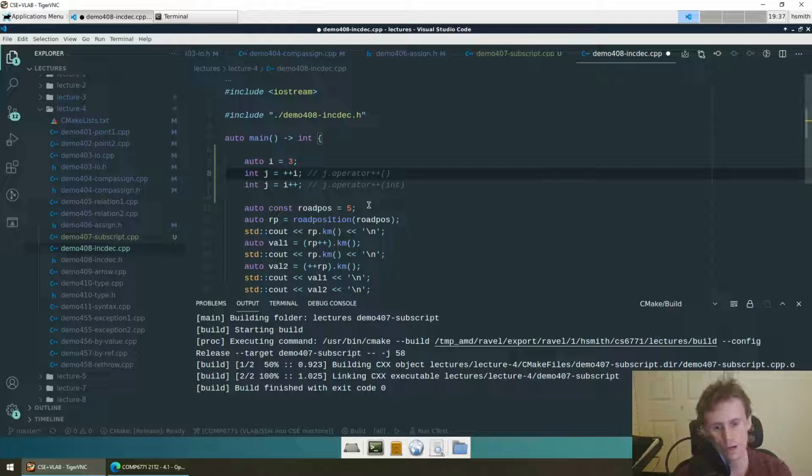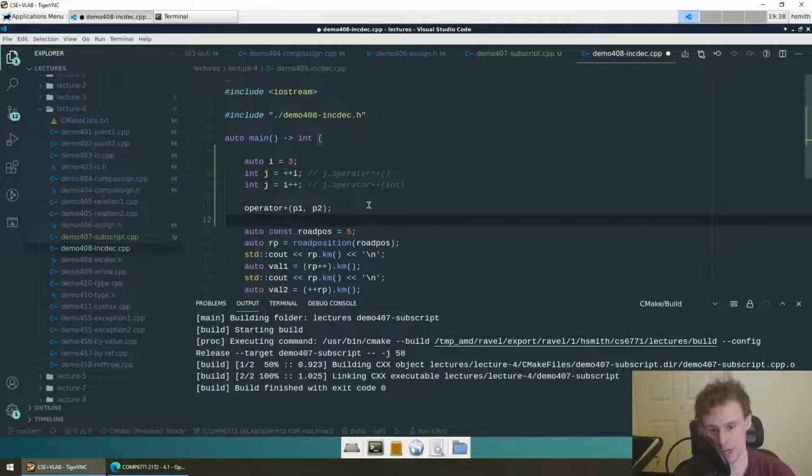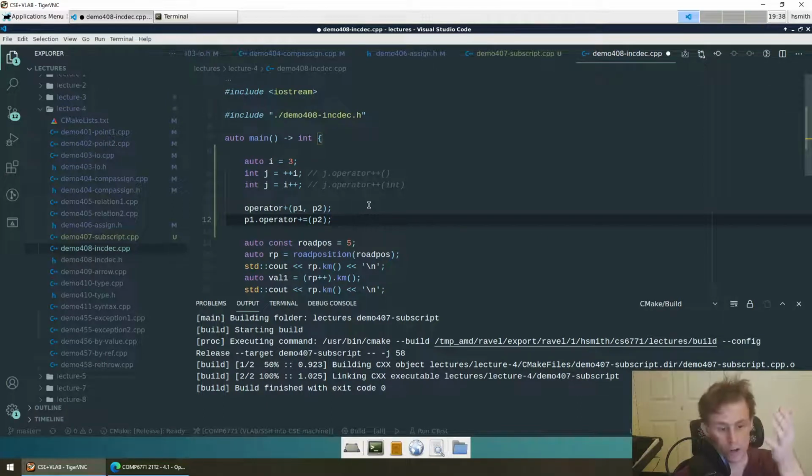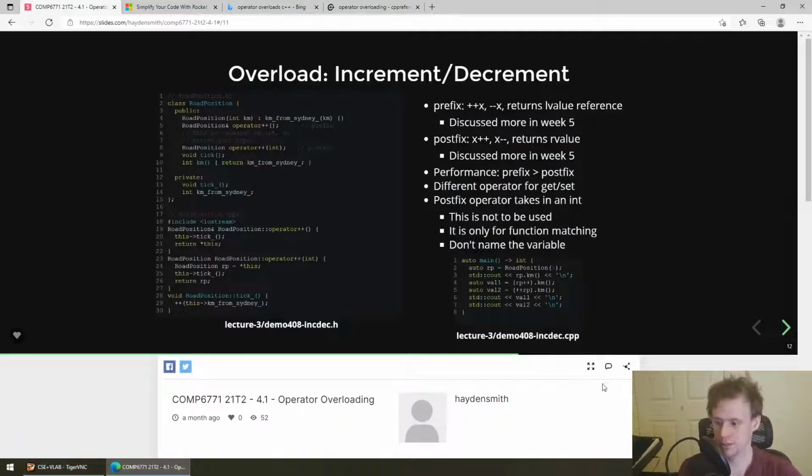A little bit strange. You'll also notice here that it's actually j.operator++, and that's because it's a member function. So early on when I showed operator+ like p1 and p2, it looked like that because they were globals and friends and stuff, whereas by comparison, if I was doing plus equals, it would look like this. The dot is kind of key here. It's a member function operating on an object. It's not some global function. Okay, so that should make sense.